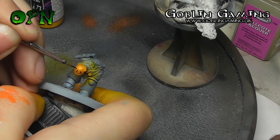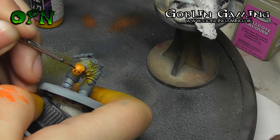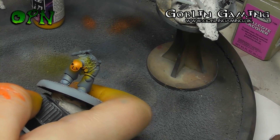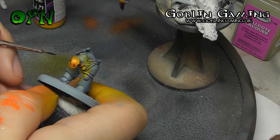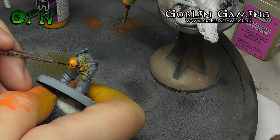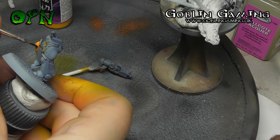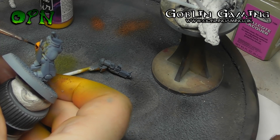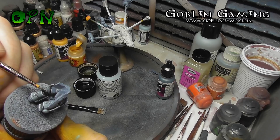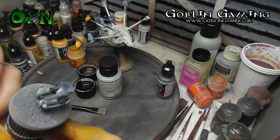Here I'm going to be painting triangles. I'll start off by doing little lines and then I work the triangle from the lines, as it's easier than trying to start off doing a triangle on its own. All of the ribbon under the armor panels are going to be painted using Vallejo Game Air Black.